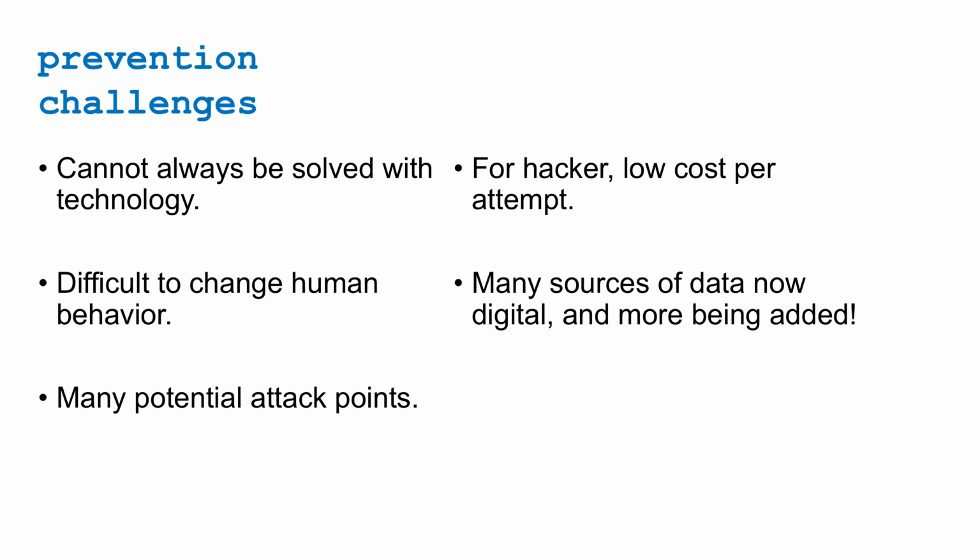There are several prevention challenges with social engineering attacks. One is that these attacks cannot always be solved with technology. In the case of tailgating, for example, a hacker may swoop into the privileged area faster than the authorized individual is able to realize. This brings me to the next point regarding human behavior. The authorized individual may even willingly allow the hacker into the privileged area if they feel it is polite to hold the door open. Of course, the victim is unaware that the stranger is a hacker, but it can be difficult to phase out human behaviors that are cultural.